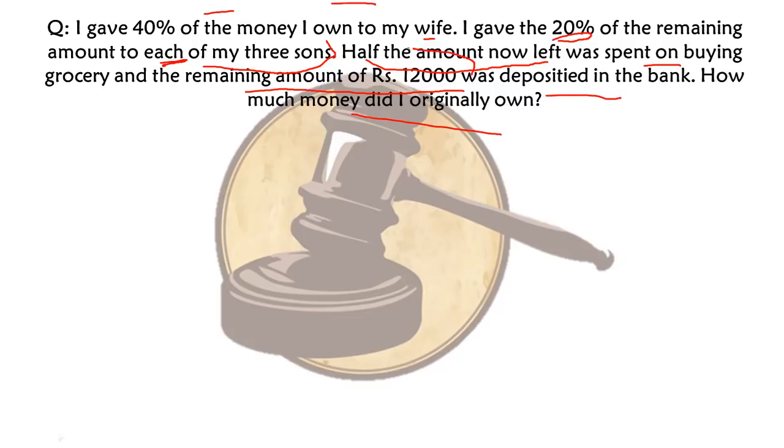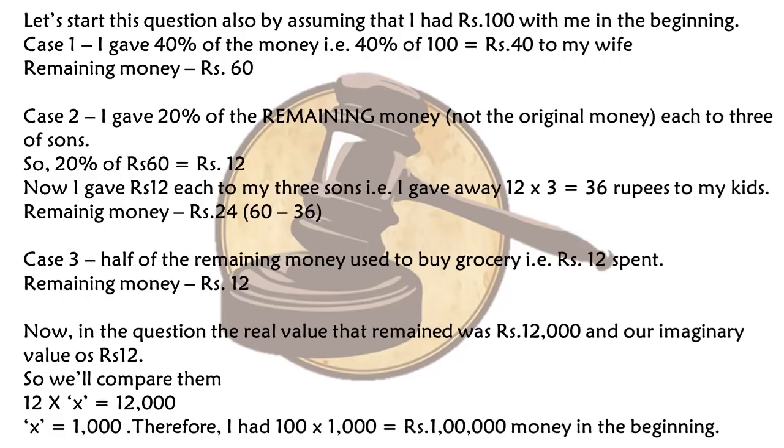Now just label these. 12,000 is the real value. This is step 1, this is step 2, this is step 3. So let's go to the solution. Again, pause the video for a while, do the question by your own self. If you solve it, very good. If you're not able to solve it, watch the solution and try to solve it again. Just don't watch the solution and move on to the next question. Watch the solution, come back to the question, solve it by your own, and see if you got the answer this time. So let's move on to the solution.